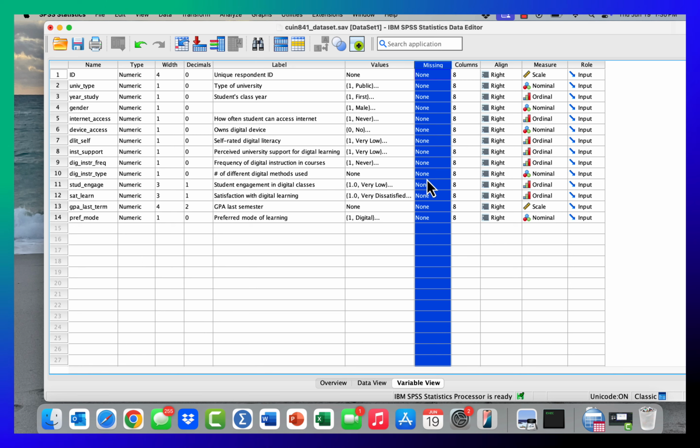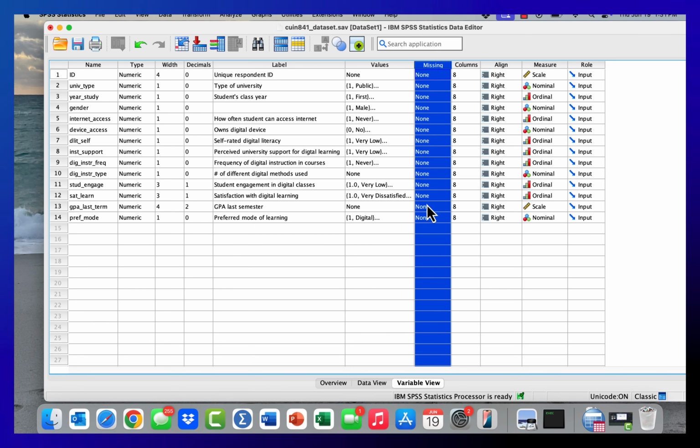The final, last but not least thing I'd like to point out from the variable view is this missing column. The reality of social science research is that sometimes we have missing data in our data sets. People accidentally skip questions. Maybe they do it on purpose because they're afraid to give you answers on what you're asking about, but everyone has the right not to answer a question, right? Or provide data. So data become missing in data sets.